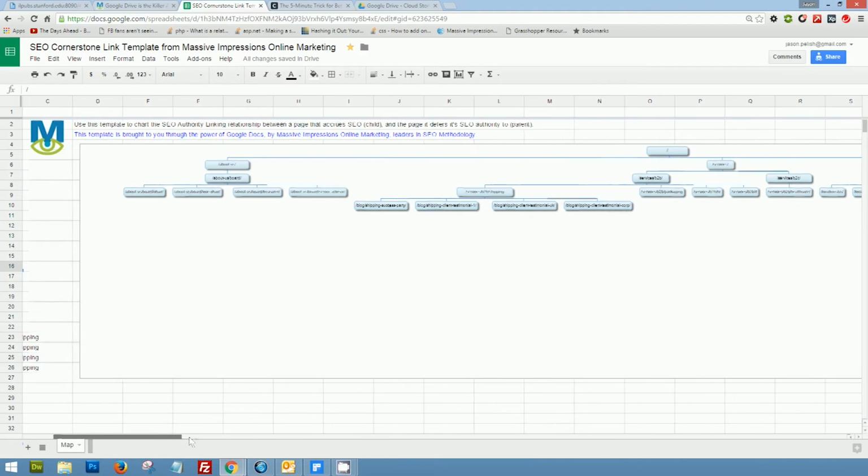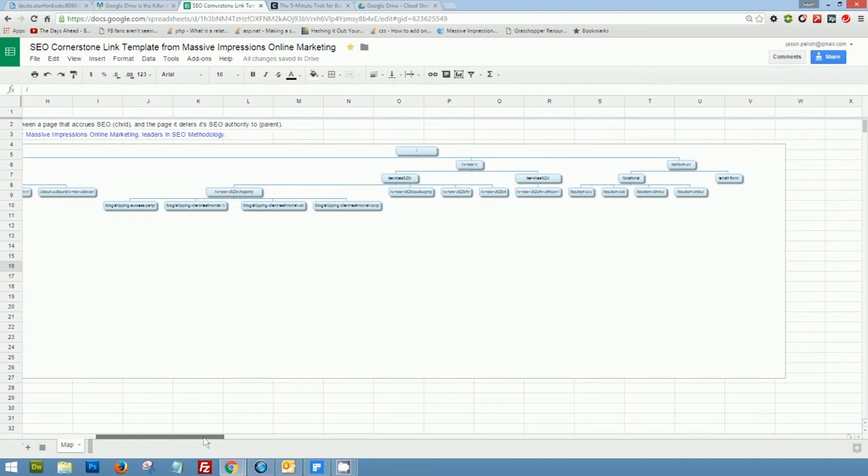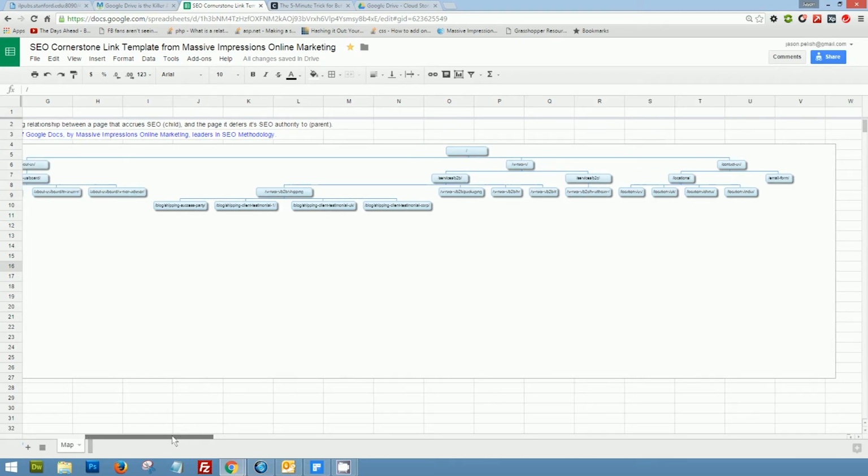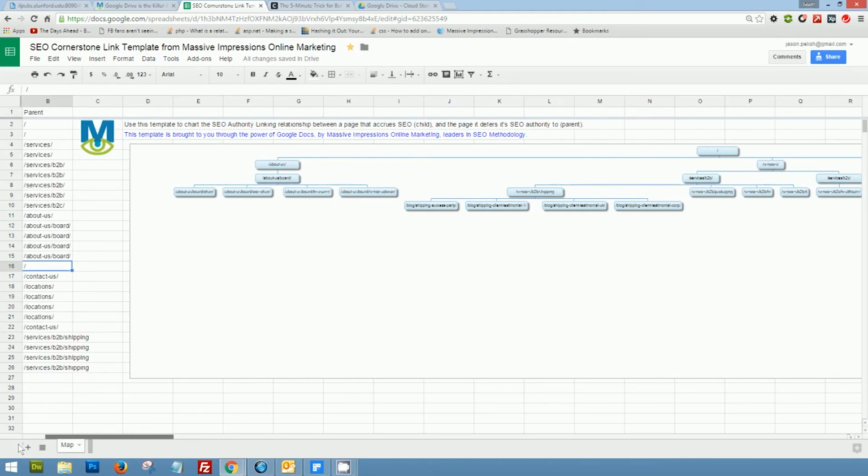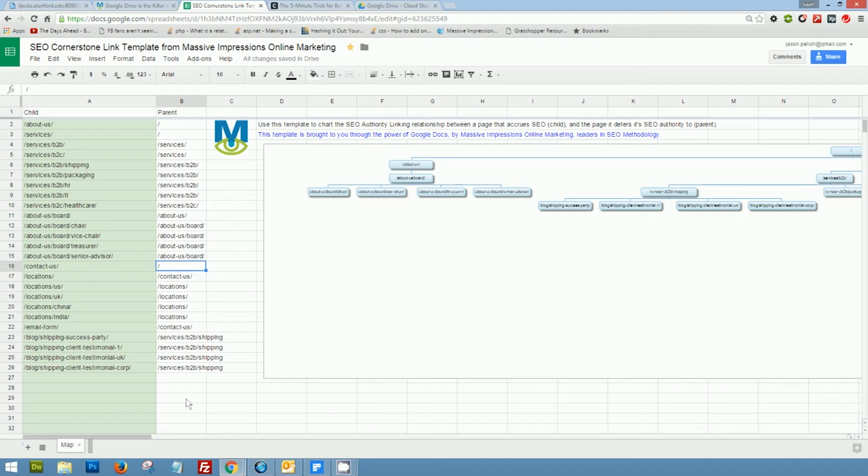So we use our Google Sheets template, this cornerstoning diagram tool, to plan our SEO on-site cornerstone strategy. So if you haven't tried Google Docs yet, you really should. Google Docs has truly revolutionized the phenomenon of word processing and spreadsheet use. This is because they made documents collaborative, able to be worked on in real time by more than one person, like a multi-user video game.